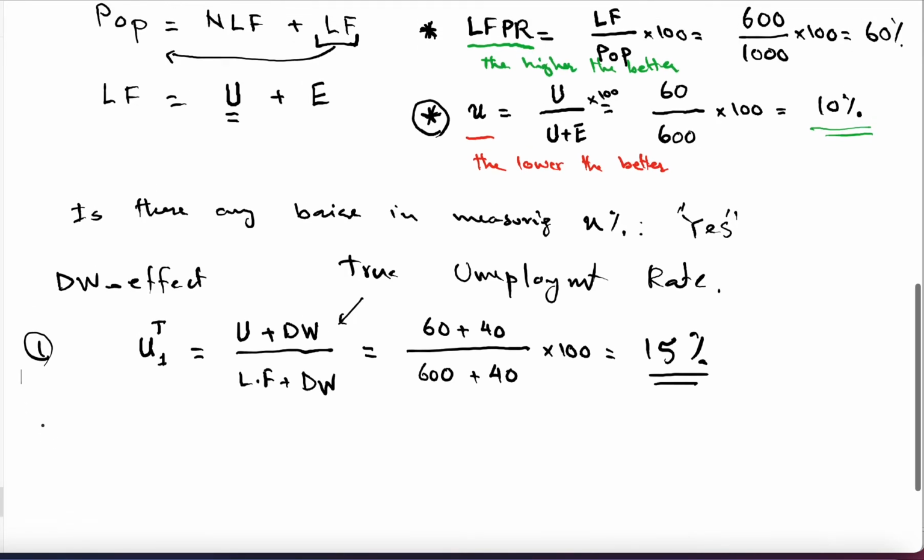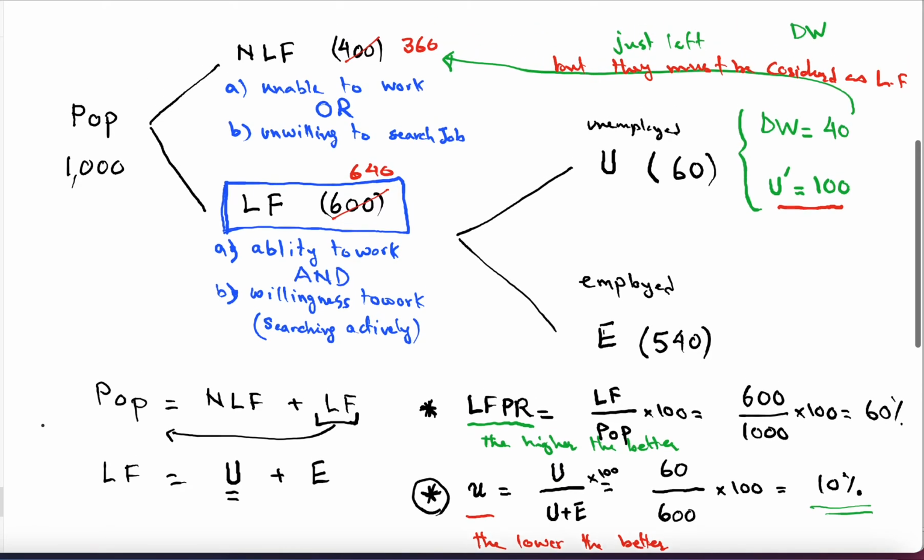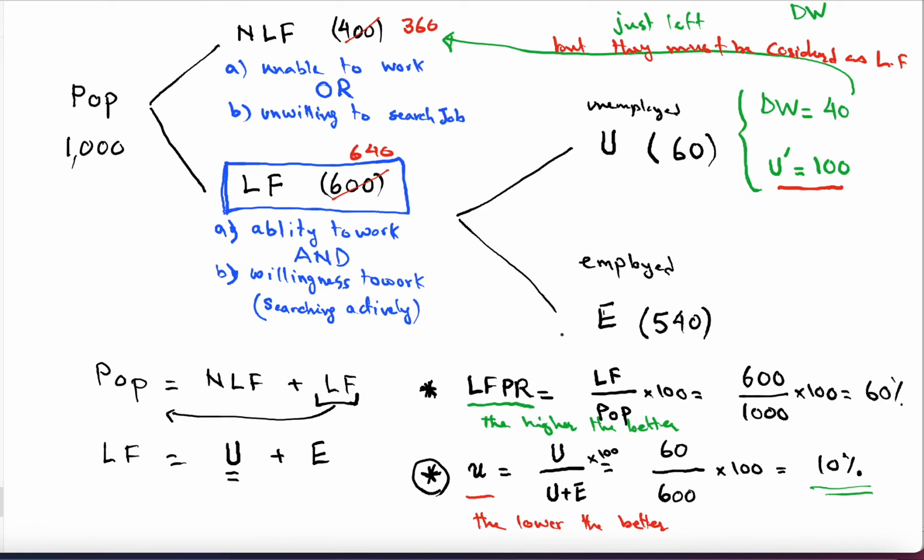There's yet another bias with the labor force, among these employed. We might be biased in measuring them. This one is not explained in the book, but it is important for you to know about it. How much of these 540 are full-time and how much are part-time? The full-time, let's say, are those who get paid, are on the payroll, and work. Let's say 400 are full-time.